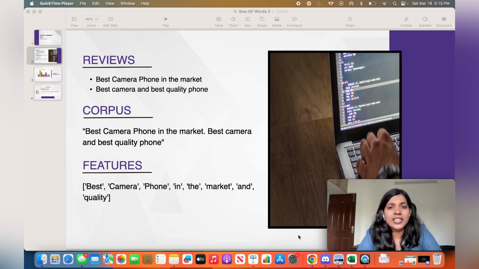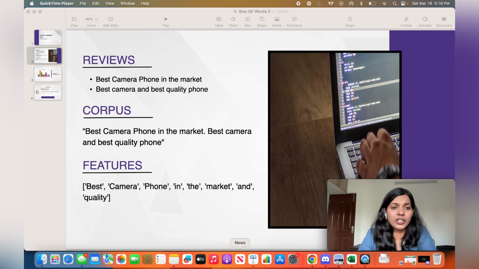So in such cases, we have one option. We can train a machine learning model to do that. We can take all these reviews, give them to a machine learning model, and ask the machine learning model to predict whether a particular product is good or not. But like I said before, a machine learning model doesn't accept text as input. It only accepts numbers, that is, vectors as input. So that's what we are going to do here.